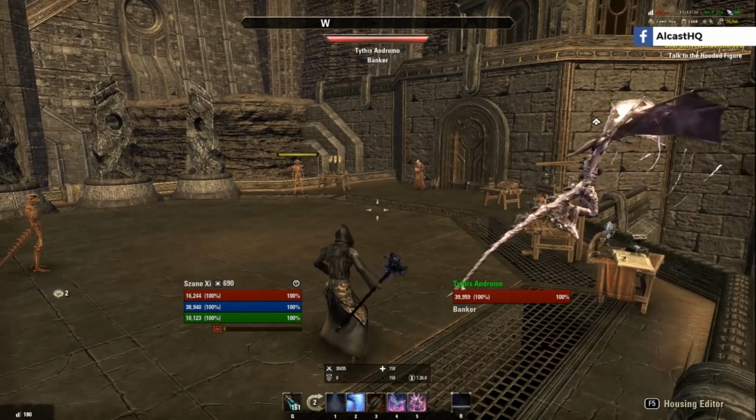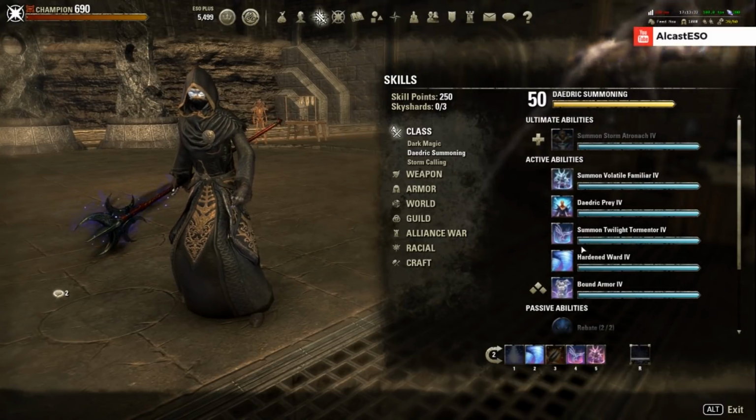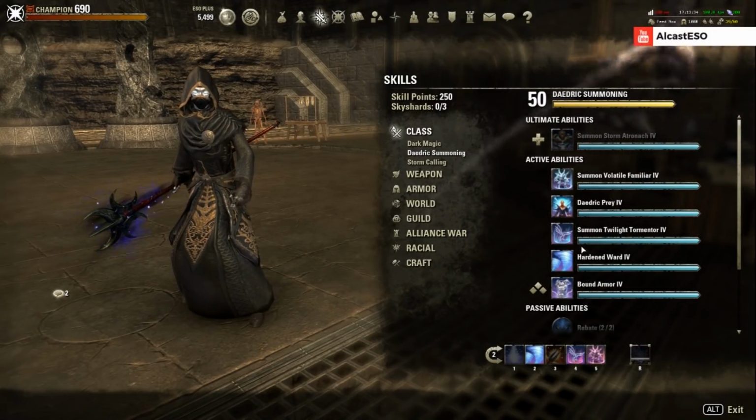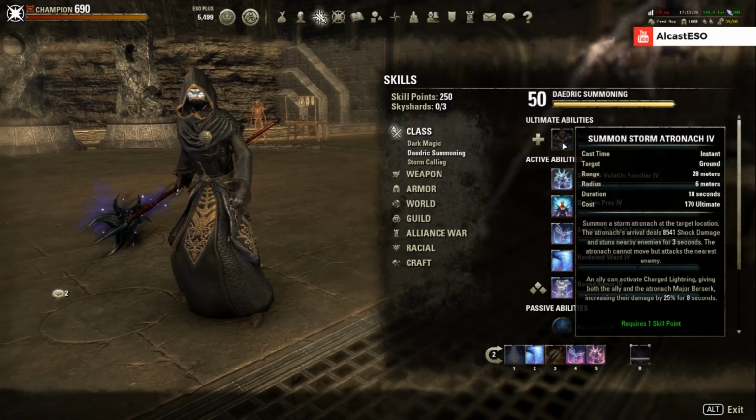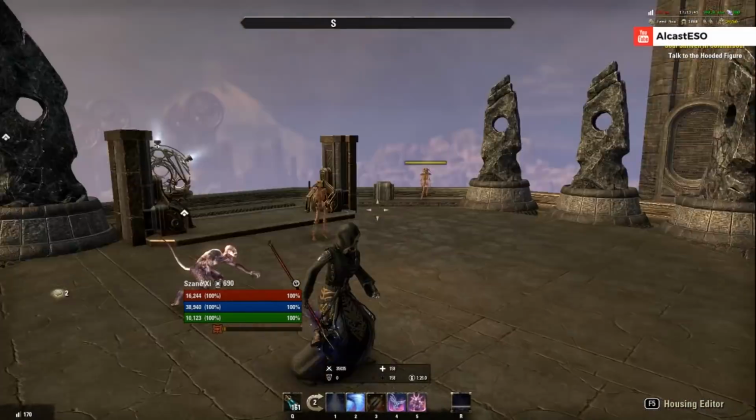Anyway, that's more or less it from me. Like I said, this is just a build. Adjust the build to your needs. If you want to run the Storm Staff, then run it. It's not a problem. This is just one possible option.